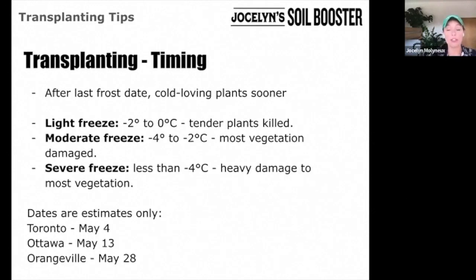And that's what we were talking about. So in this case, we also want to be looking at the timing of our transplant. Certainly some of you have already started transplanting your cold weather crops, so our leafy greens, our brassicas. Those of you that have access to a greenhouse setup or a hoop house may very well be growing other things as well. Certainly what we want to keep in mind is that certain plants can handle cooler weather, but heat lover plants, which is the majority of our fruiting crops, peppers, eggplants, tomatoes, of course, really can't manage any kind of really cold weather.